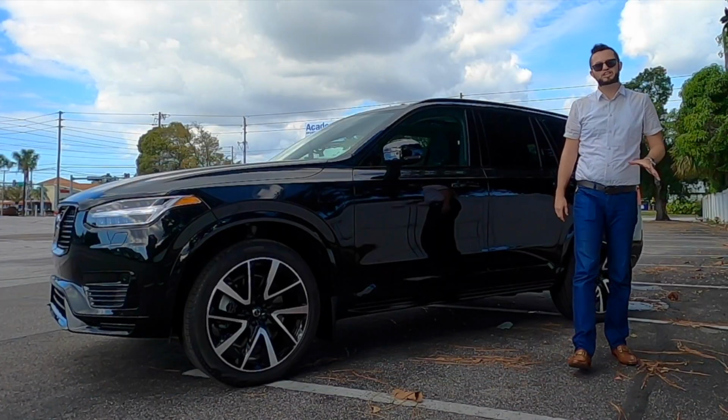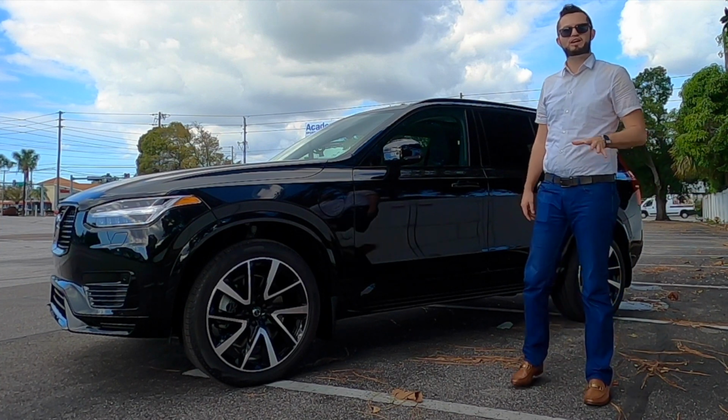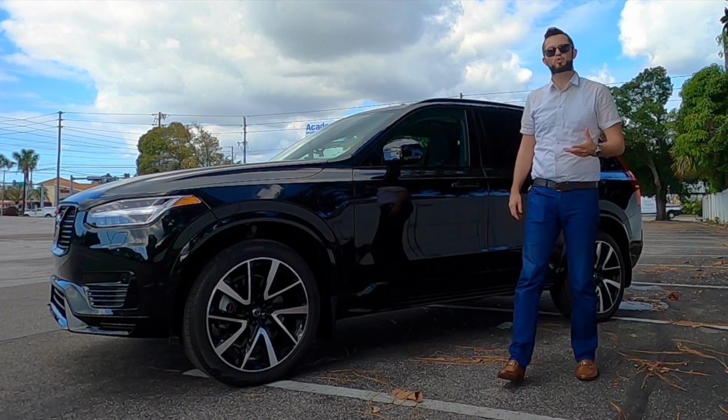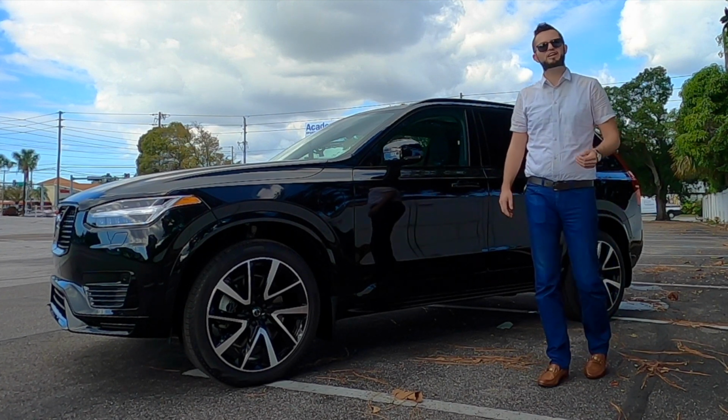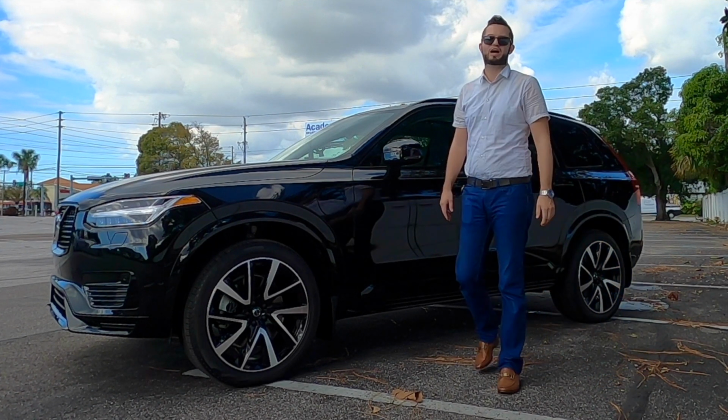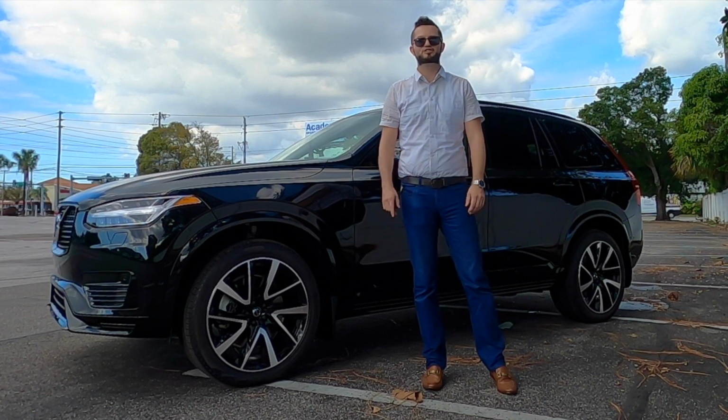Will the Recharge give you the power for a fun-to-drive everyday vehicle for the family when you're looking at an Infiniti QX60 or a BMW X7, even an Audi Q7? I'm Anthony from Hawkeye Rides. I'm gonna go over all the specs and details starting now.